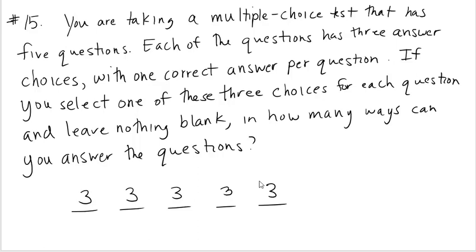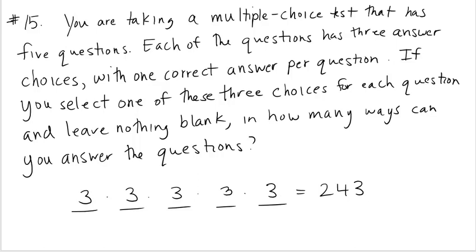The reason why it was important that we're going to select 1 and not more is that we don't have to do any calculating for how many different ways we could choose 2 or 3, all 3 options. And leaving nothing blank means that we have exactly 3 choices. There is a 4th choice to just skip the problem, but we're not counting that here. We're just going to go with the number of ways that you can actually answer all 5 questions. So 3 times 3 times 3 times 3 times 3 is 243.